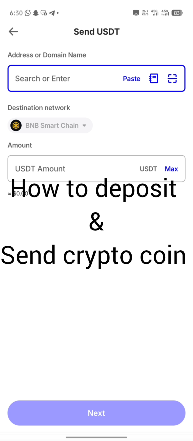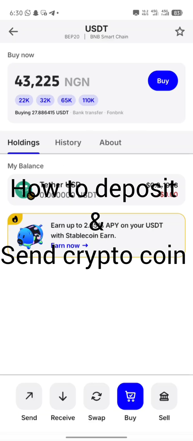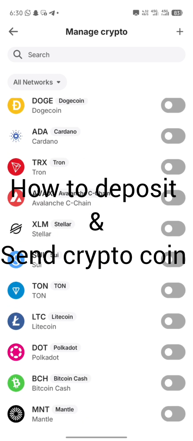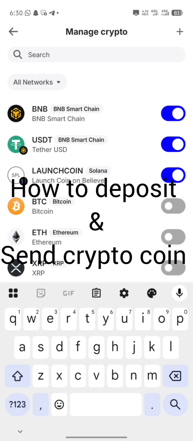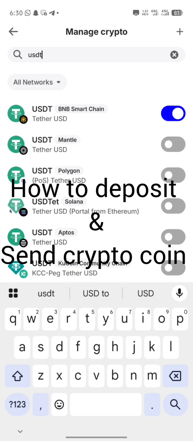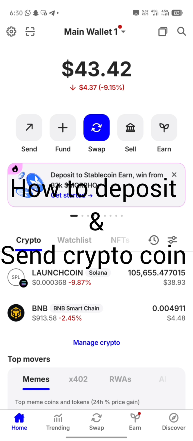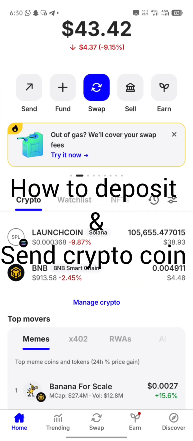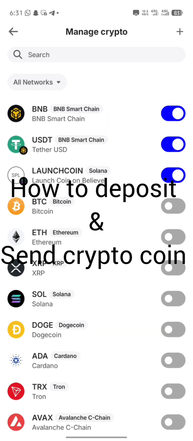As we said, if there is any coin you want to send or receive, you first need to look for that particular coin. After finding it, you click on it to get the wallet. This is where you can also search for the particular coin, maybe USDT, and also the particular network you wish to use. You must be sure of it. Before you do that, you first click on manage crypto, then it will display all of this for you. Then you will make your choice and copy to send out.